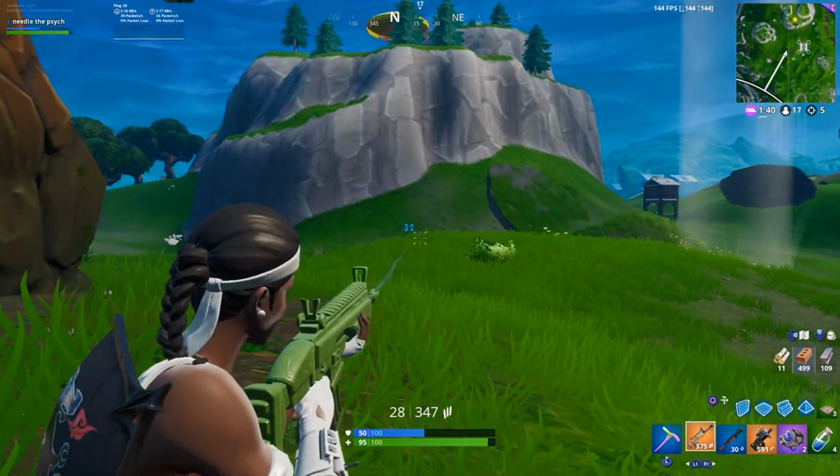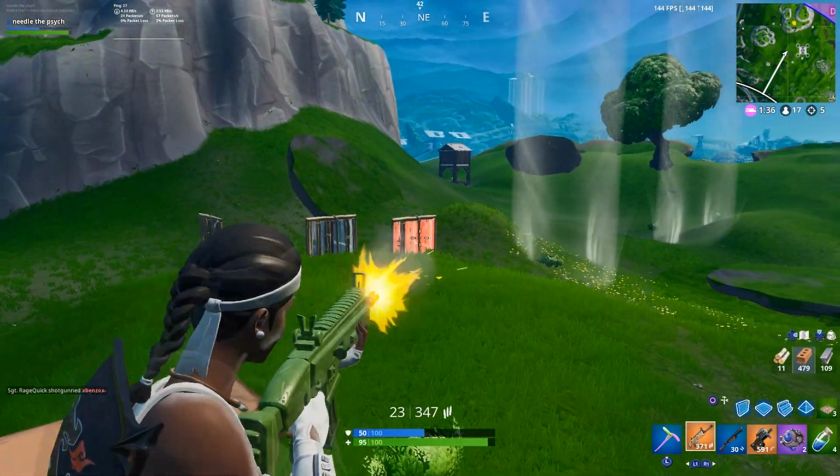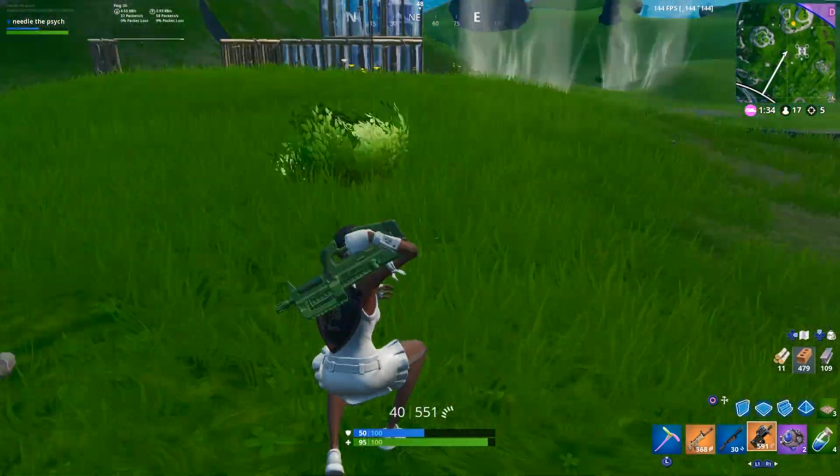Auto open doors, I have that off. I don't really like that. Same thing with auto pick up weapons. It just kind of feels unnatural when I'm trying to loot stuff and it's just doing it for me.